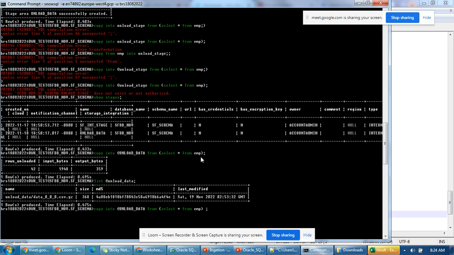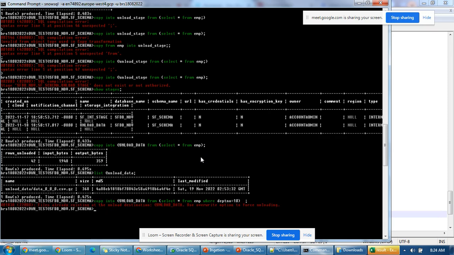You can specify the limit. You can take one department's details into a separate location, a separate file. From emp you can specify where department number equals 30 or 10. Like that you can add n number of files so that the files will be distributed. The file is already there.